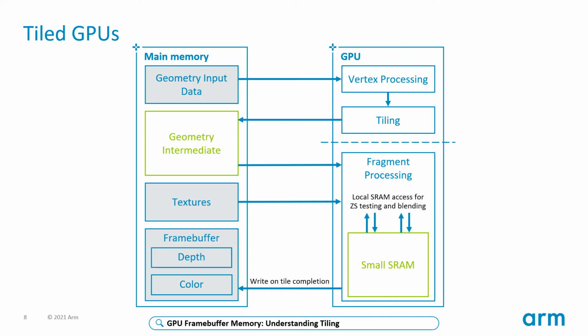To make this work, we need to know all the triangles that are going to be present in each tile. So we need to divide the pipeline into two stages. The first processes all the geometry and creates a map so that we can know which triangles need to be processed by which tiles. This then needs to be stored in main memory. The second stage goes tile by tile, fetching the relevant triangle list and producing the final shaded pixels.